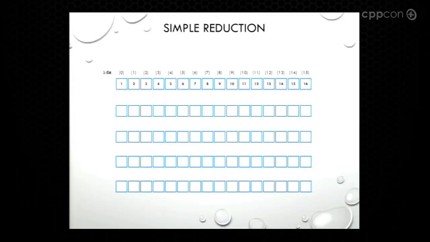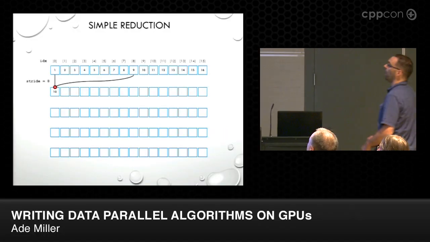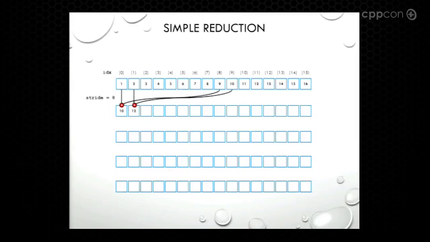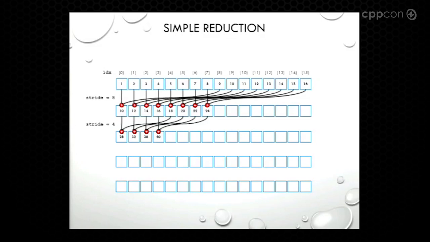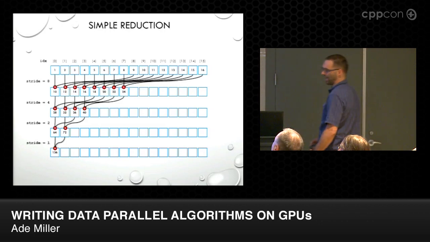So what does reduction look like? Remember, now I'm not doing this simple transform, I'm trying to go from many numbers to one number. So this is the trivial way of doing it. I basically split my array into two halves. I've got 16 elements here. I'm going to use what I call a stride of 8. I'm going to add the first one and the 9th one, the second one and the 10th one, and then I'm going to halve my stride. So now I'm going to add the 1st and 5th. I'm going to halve it again, and halve it again. And magically at the bottom you see 136. 136 appears a lot in this deck.